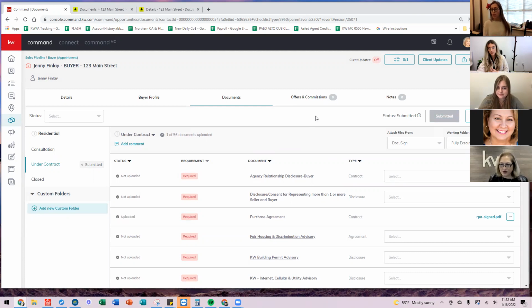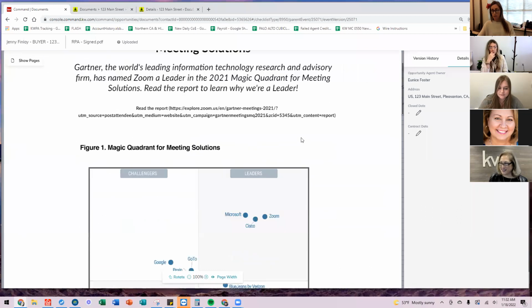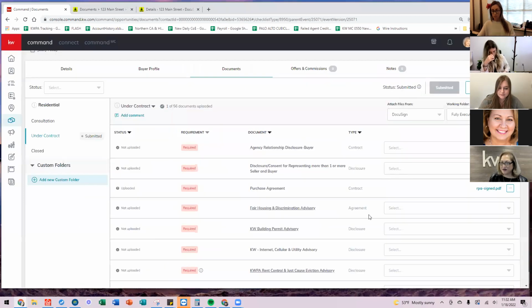And then also making sure that we're checking in with our command database and our transaction management throughout the process so that you know if you have any errors or things that need to be updated, you will get those notifications within your folder. So if I come back and I say, okay, I'm gonna review this and there's something wrong with it, you can come in here. I don't know if it'll let me since it's my own. If the compliance team says, hey, there's something wrong, they will reject this document. So there'll be a little red X here. And then if they want to, they can return this whole folder and it will say returned. So anytime you see a rejected document or return folder, that means it needs your attention.